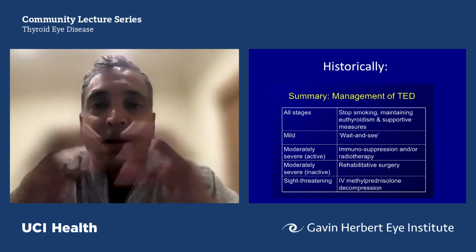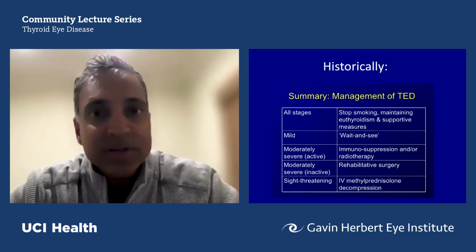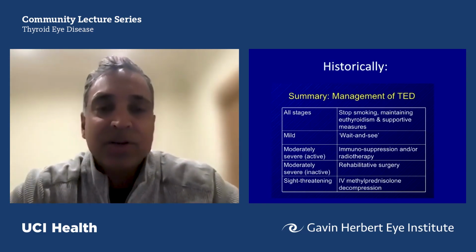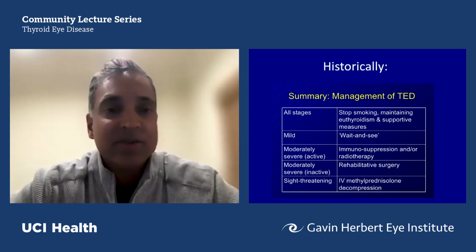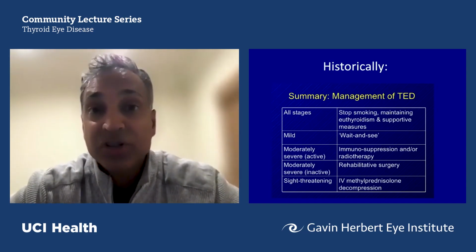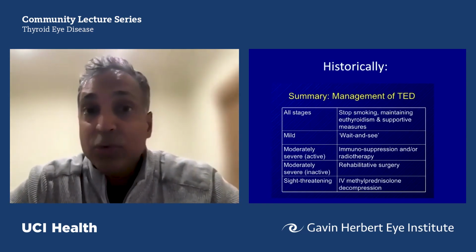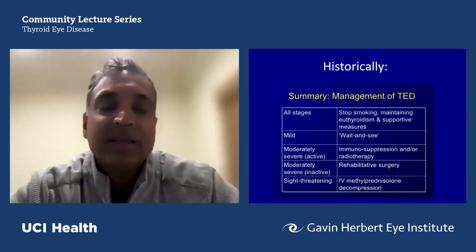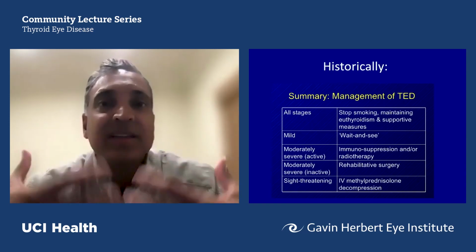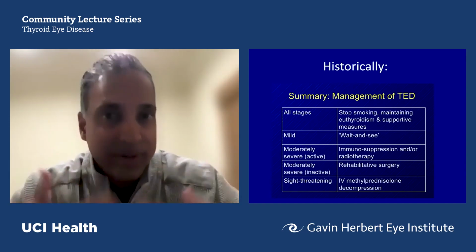When it's mild, we've generally been saying wait and see. I'll show you a couple of photos, meaning a little bit of lid retraction, a little bit of congestion, not much in the way of strabismus, which is double vision, no real proptosis or exophthalmos, as Dr. Lee mentioned. Just see how they do. Moderately severe, usually immunosuppression. What does that mean? Usually steroids or other medications, and we'll talk about that. Even radiation to the orbits can be helpful, and it has been historically helpful for people with active thyroid eye disease, which means people with lots of congestion, redness, inflammation.